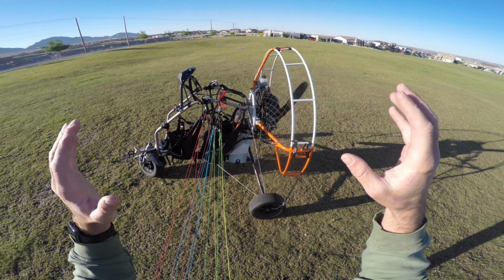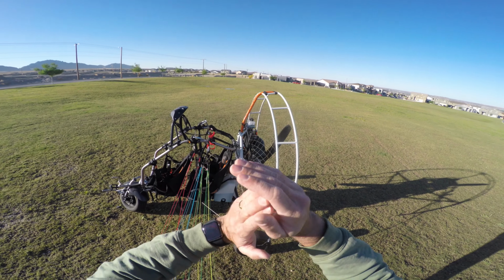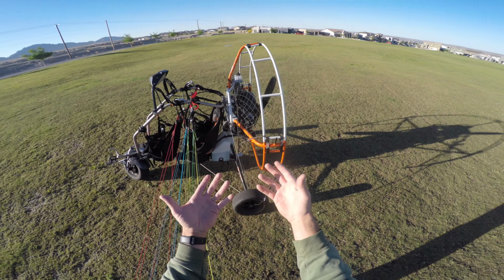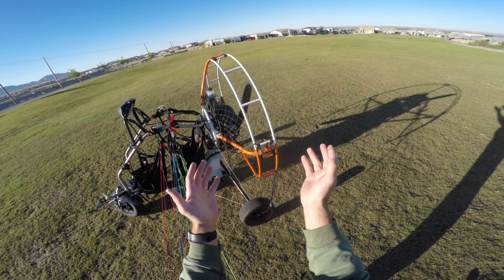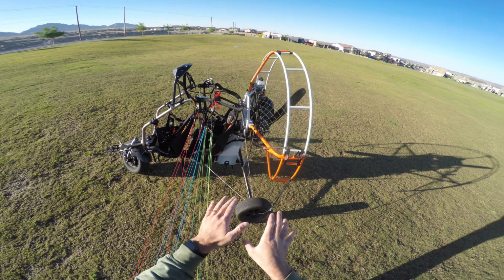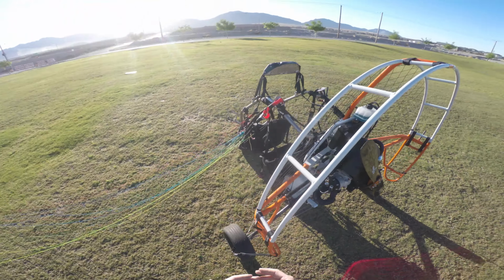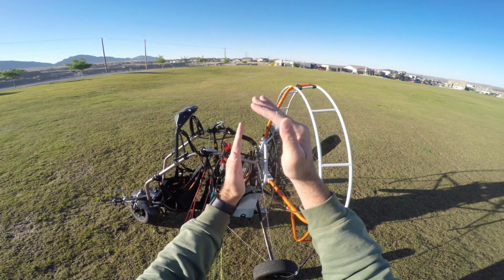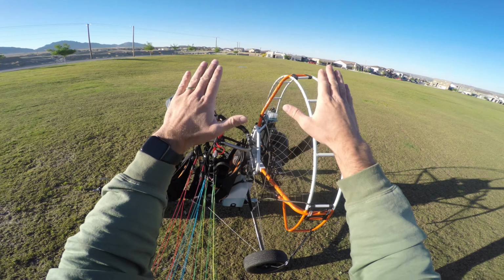So I find that when I'm flying this trike, as the glider comes up, I'm immediately assessing if it's going right or going left. If it goes too far to one side, it can pull the trike over so that you have a little bit of a rollover. It's not like a huge deal. It happens. And that's also why I'm a big advocate for having a bigger, wider standing paramotor. That definitely contributes to rollover prevention. What you're looking for is the ability to control the trike to go straight with the glider overhead and then be able to take off nice and smooth.